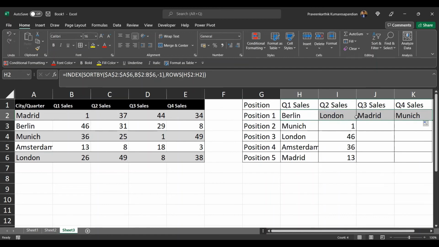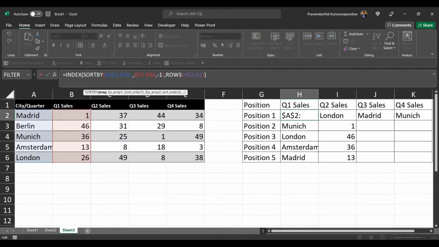Perfect. London, Madrid, Munich. Another thing you need to see here is that we have locked only A2 and A6. We have not locked the B here, because B is directly associated with the quarter. For the first column it should be Q1 sales, and when you drag it to the next column it should be Q2 sales, Q3, Q4.